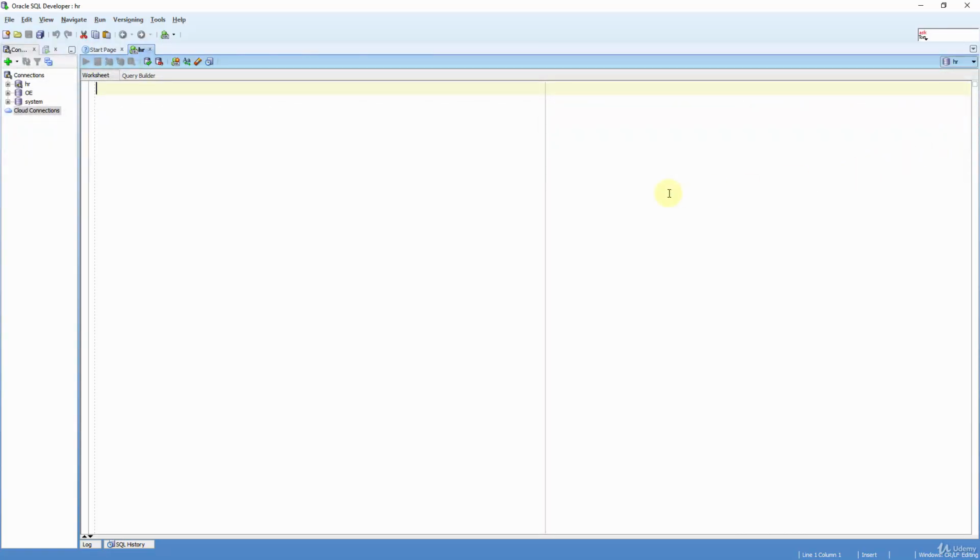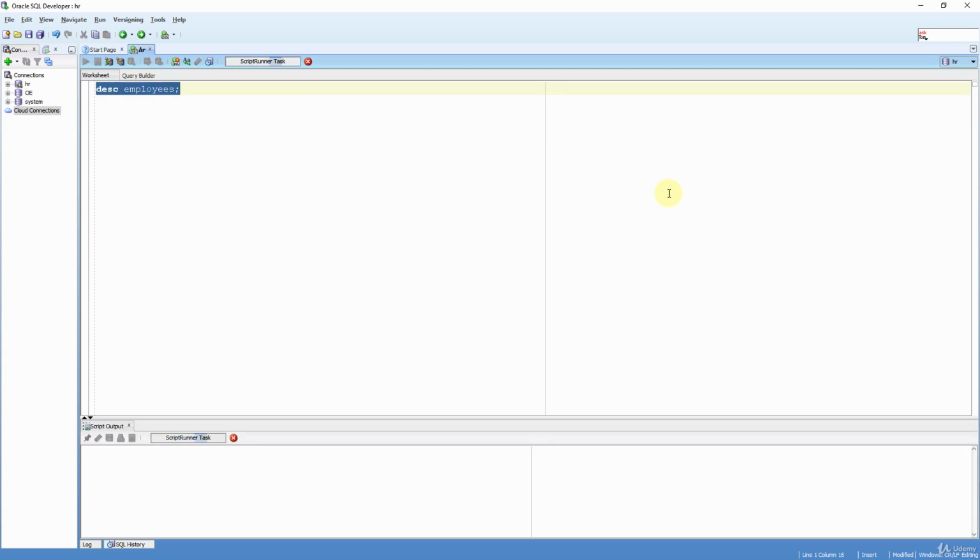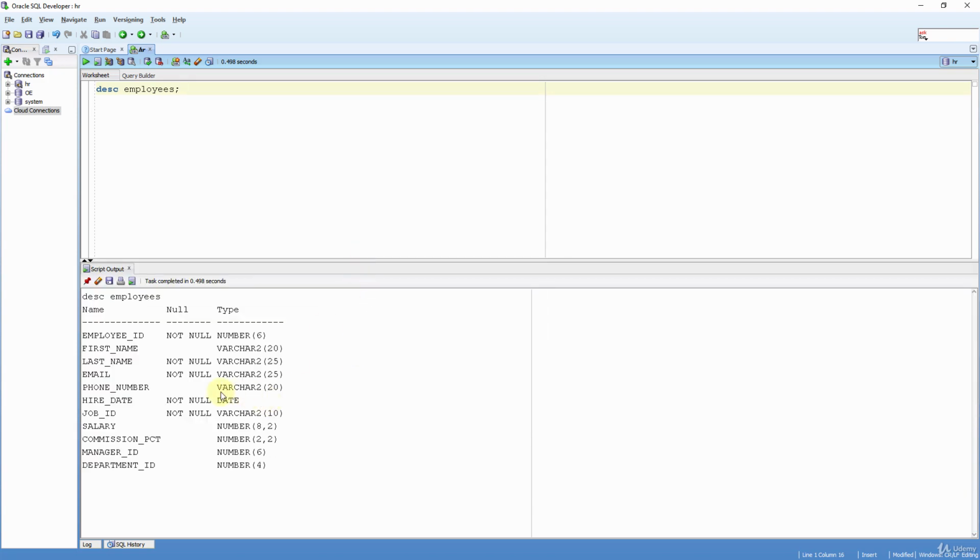First, let's look at the data types of our employees table. Our job ID column is varchar2 10 and it is a not null variable. Now keep that in mind. Now let's write our declare, then our variable name vtype employees dot job ID person type. Then our begin keyword.